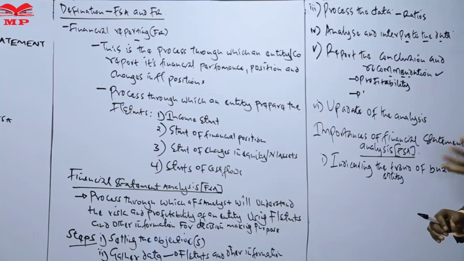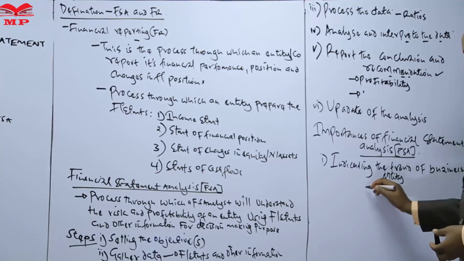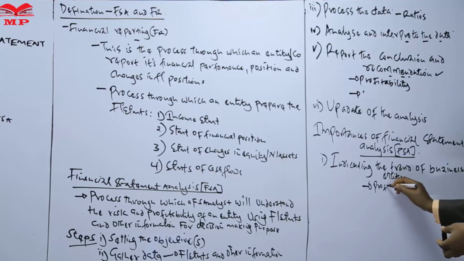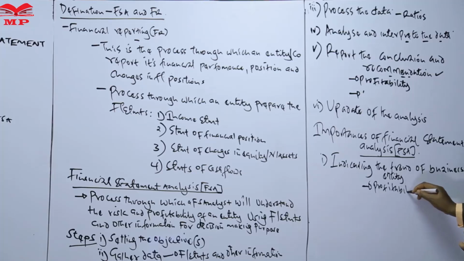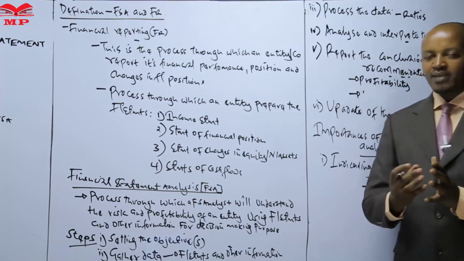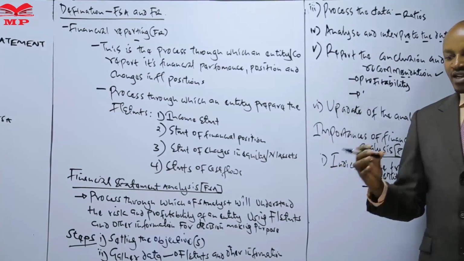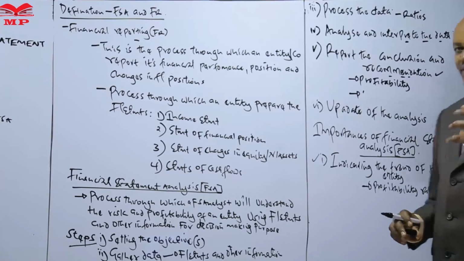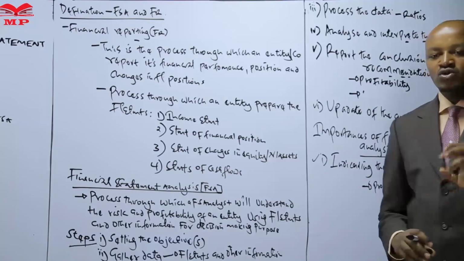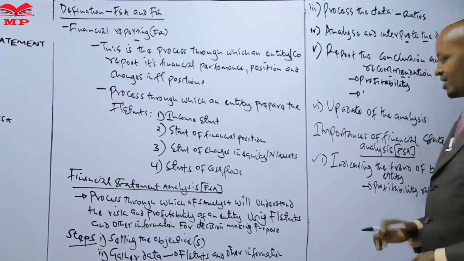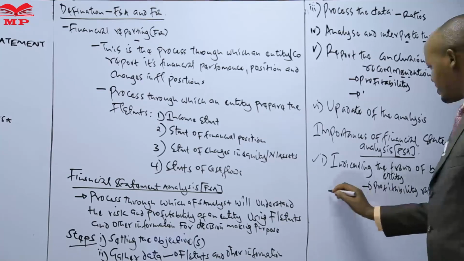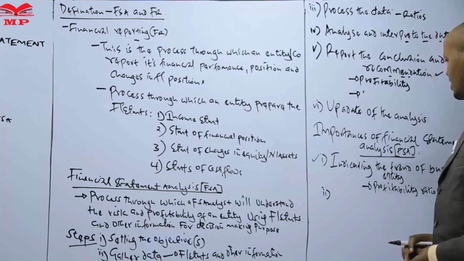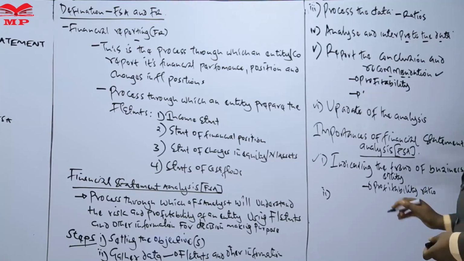That means that once the financial statement analyst, for example, has computed various profitability ratios, then the management of the company, or the shareholders of the company, can have a picture of how the company has been performing for the last 5 years. And that's why we have said that one of the importances of financial statement analysis is that it helps the various users of that information to indicate what the trend is in the performance of the business.